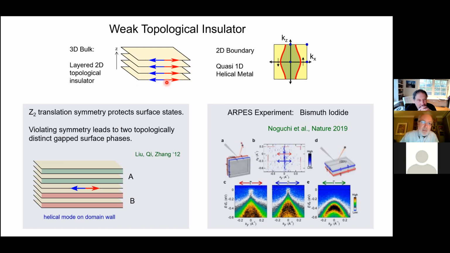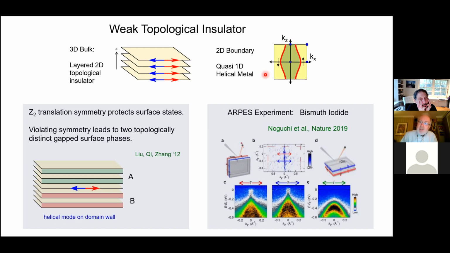If you stack them on top of each other and you make a three-dimensional material, then on the side surface, there will be an edge state. You'll have the remnant of the one-dimensional helical edge states. And so they will form on the side surface a sort of quasi one-dimensional electron gas. And this is still protected by time reversal symmetry, but it's not as protected as the helical surface state, the two-dimensional helical surface state, which just has a single Dirac point. This has sort of two Dirac points inside the Fermi surface, okay?